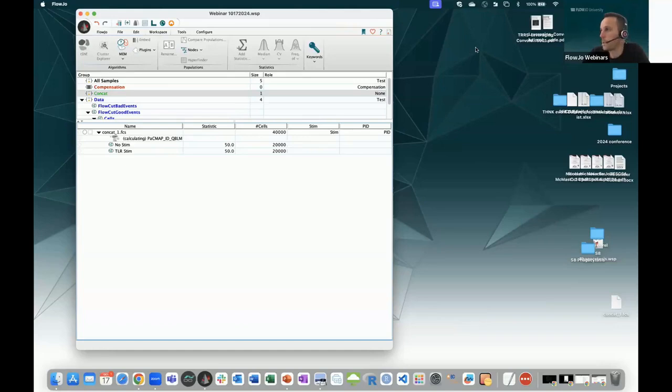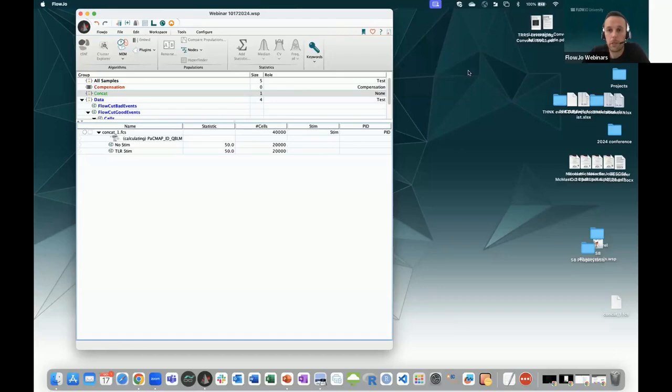While we're waiting, if you have any questions, put them in the chat or in the Q&A. All right. How powerful does your computer need to be to run these efficiently?